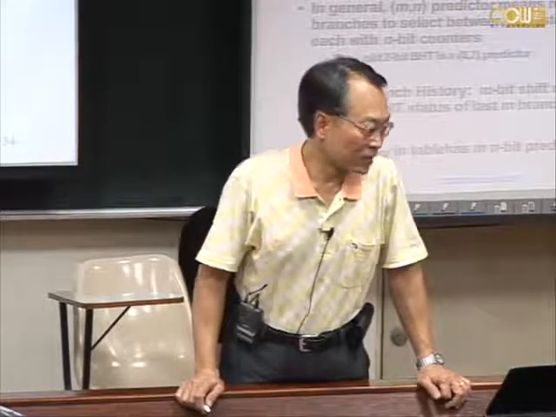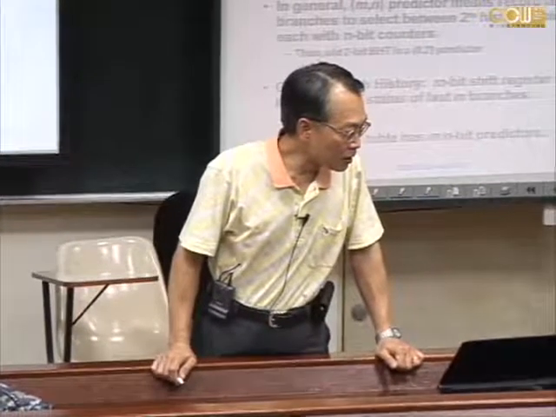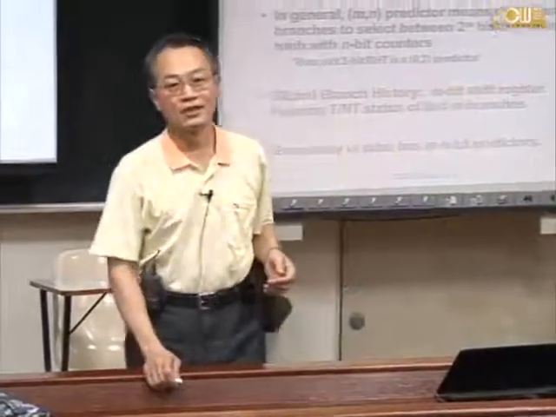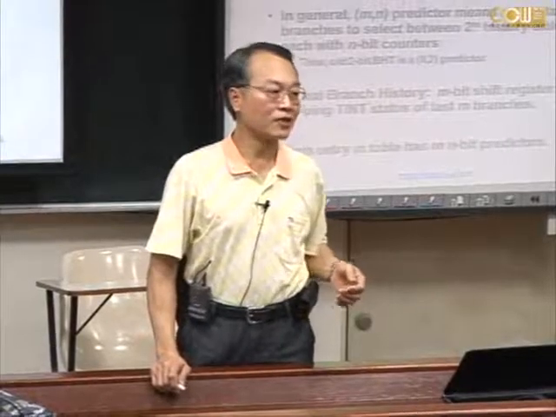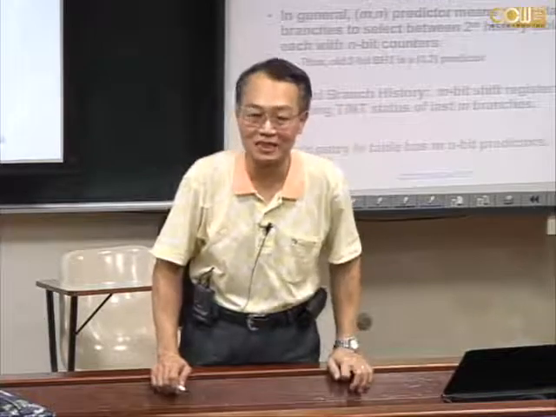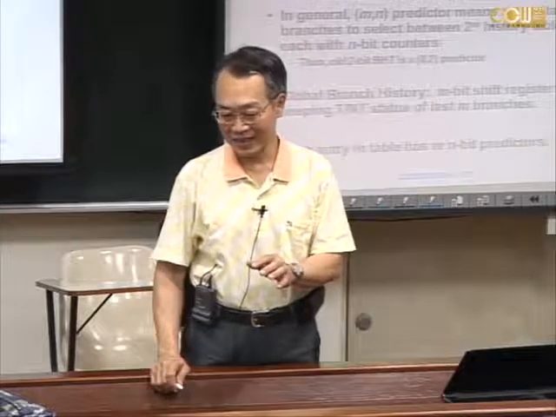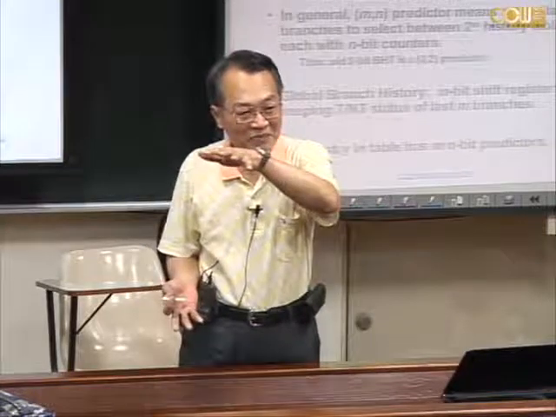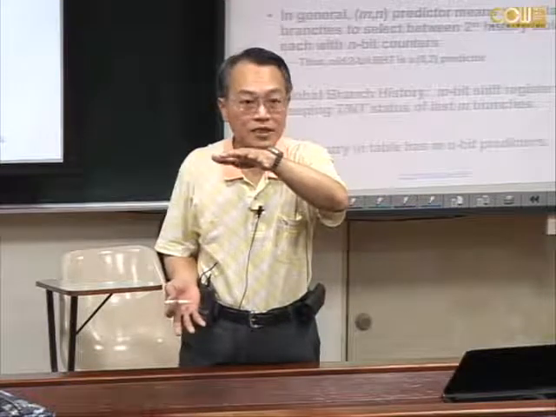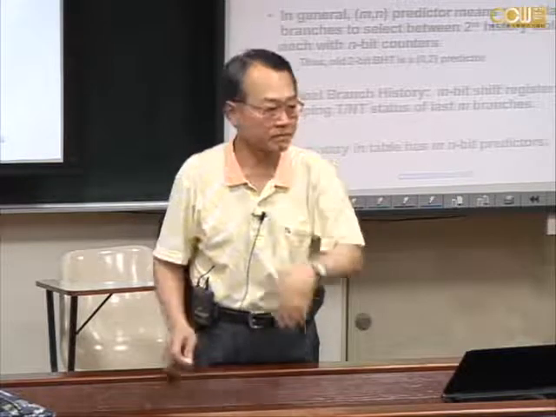Too big? Still too big? They have 12 and 12. 12 history branches. So equivalent to, we will have 4K predictors. Every predictor means something like a 4K entry table. Every predictor is a big guy. So this time, you guess how many entries should we have in each predictor?